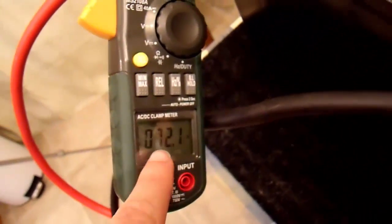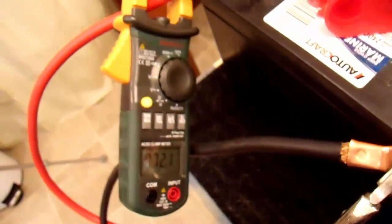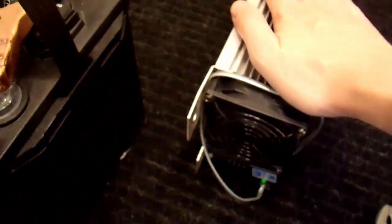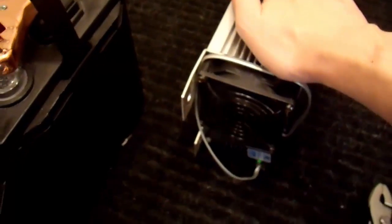Now, I believe that this system is pretty well stabilized. It's holding at around 72 amps between the inverter and the batteries, which means that the voltages have pretty well stabilized here. The charger is nice and hot because it's running at absolute full power right now.